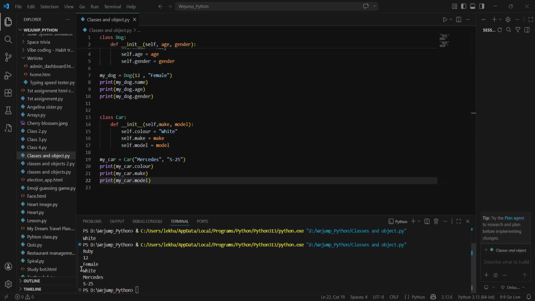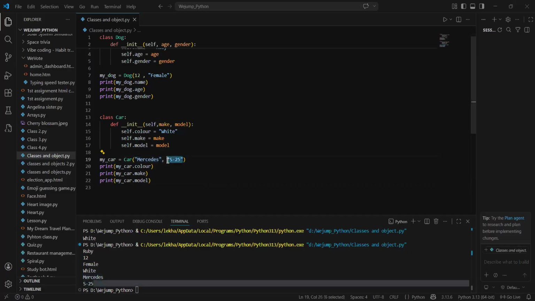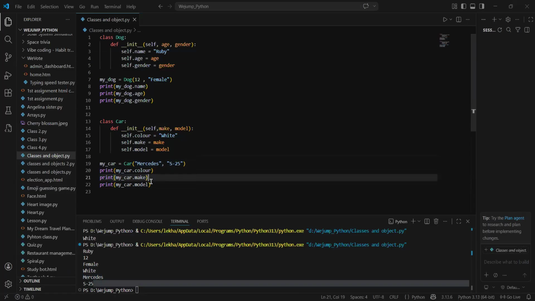So here you can see the color of the car which we gave here, and then Mercedes, the make of the car, where we gave the value in the parameter, and then S25, the model of it, which we gave in the parameter. So now you got the difference between a parameter and an attribute, right?